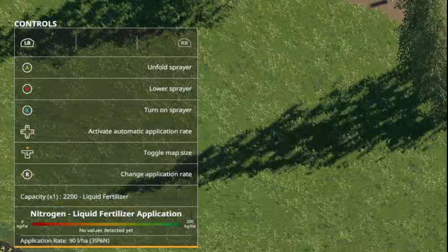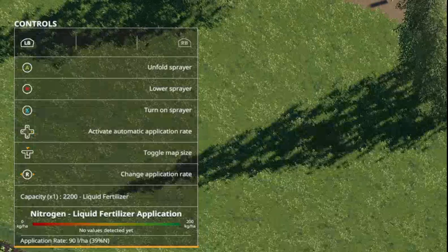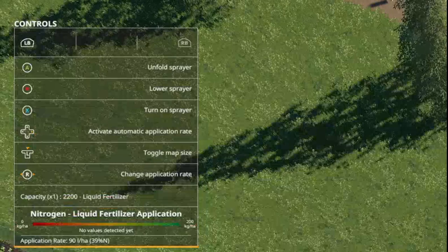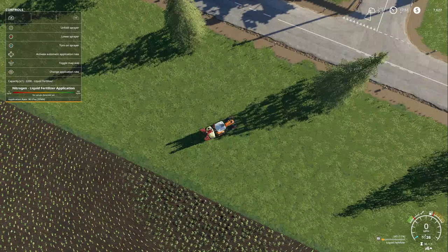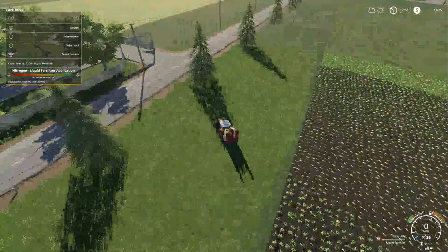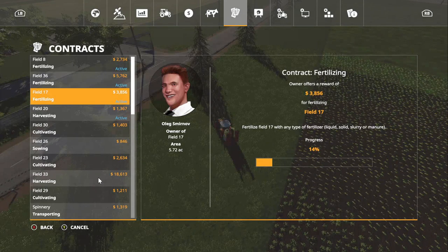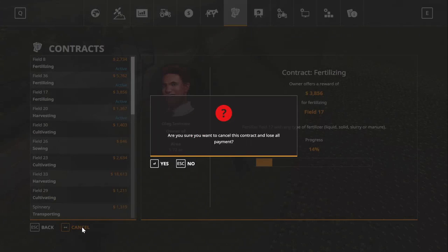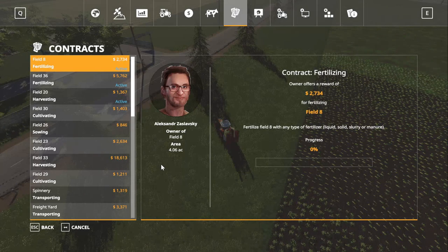You want that to not say auto. So back up to the middle of the box, activate automatic application rate. You want that where it says activate. That means it's disabled and you're going to activate it. You do not want it activated. That's why the missions were not working for me. I'd go in here and get field 17, but I already sprayed it across the whole thing, so it's useless now because I had it on automatic. You want the automatic off. That's where we were messing up. So we're going to cancel that and collect $0 from that.